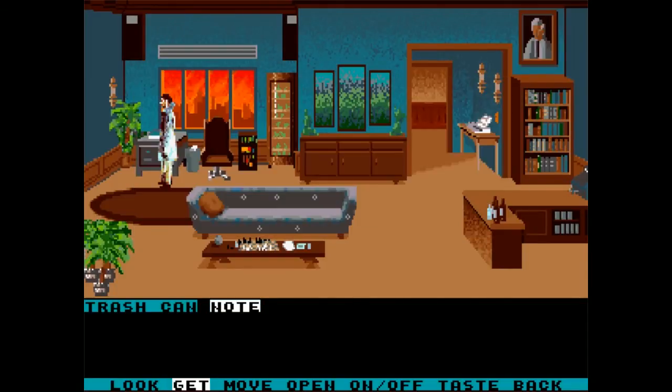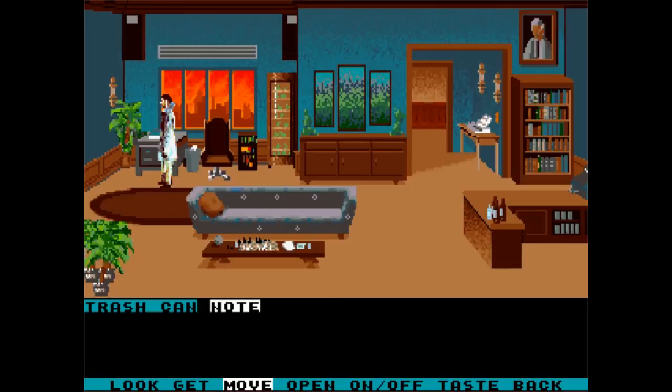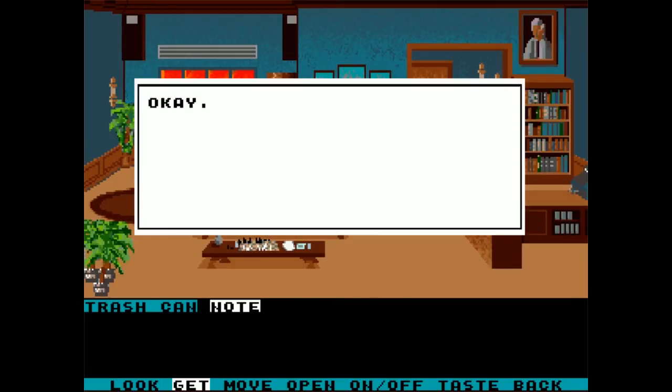Take that and another note. People write everything down. The note is a handwritten letter to Dolores Lightbody. It says, Dolores, I'm calling our relationship off. It has nothing to do with Sandra Larson. Ooh. Who is Sandra Larson? I need to ask Dolores. I just know there are other whales in the sea, and I... Oh, we're definitely... Nope, not definitely taking that.